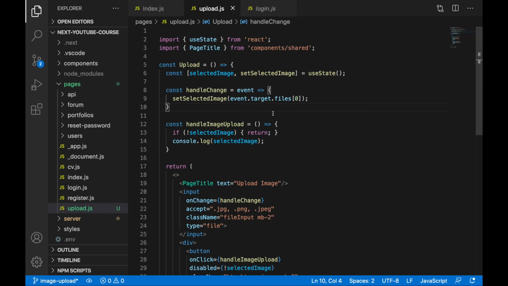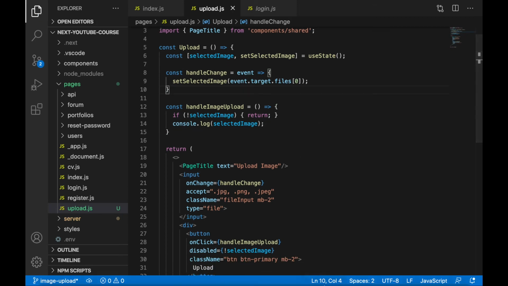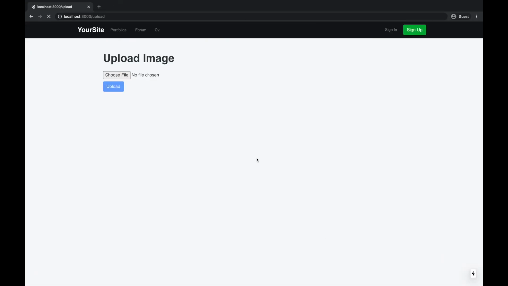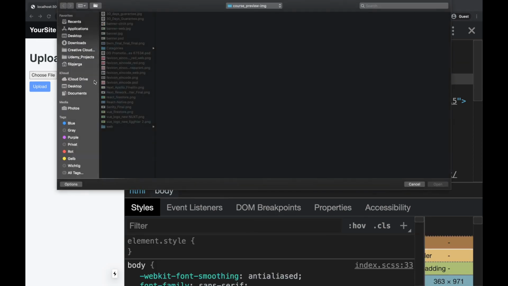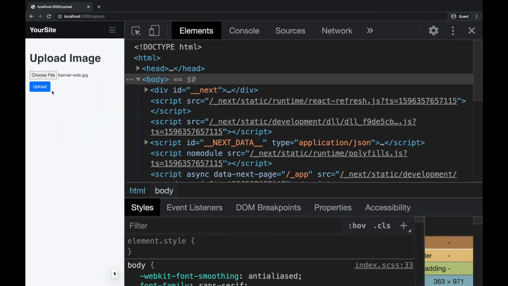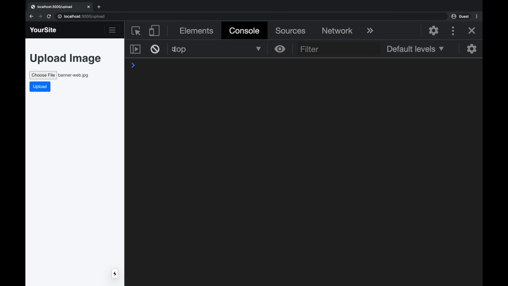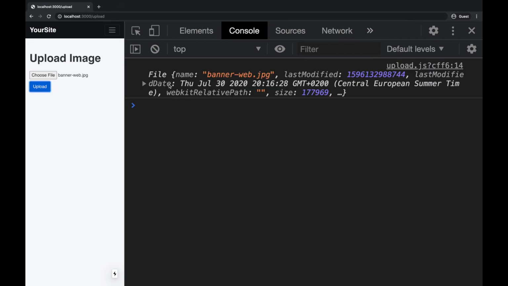Okay, now let's save this, guys. Let's go back to our browser as we will try it out. So you can see our button is disabled. I will inspect it one more time. I'll choose a file here, again some file. Now it's enabled, and when I press it, in the console you should see your image as before. So now we have a file, and now we can do what? We can send this file to our server. So our client side will be almost complete.